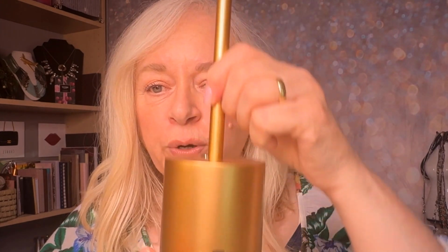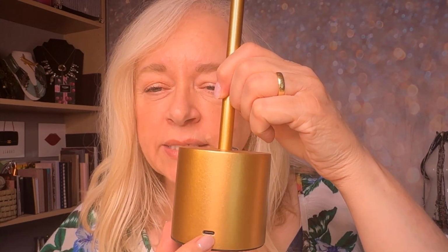And what I like best about them, other than of course the port to stick in the USB cable that they come with, is that the light that it provides from the top is just this soft, warm, ambient light that doesn't have any beading. There's no strobing. It's just a constant light. There are 3 light settings on here, so you have low, medium, and high. Low obviously will give you a full 24-hour charge, and the highest setting gives you an 8-hour charge, but I just love it.